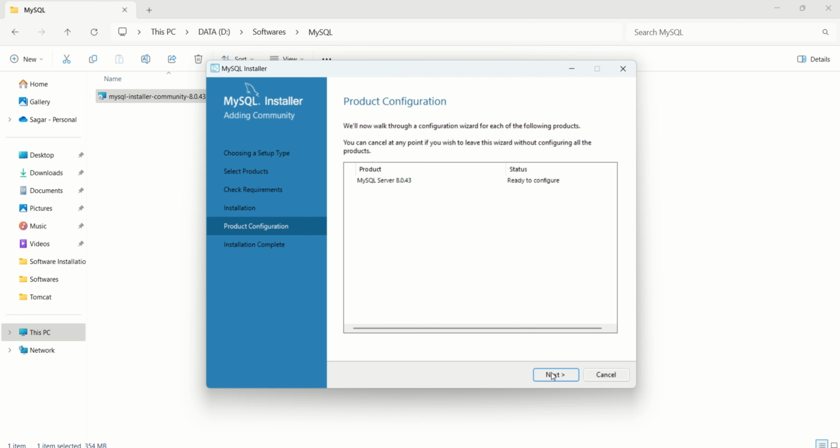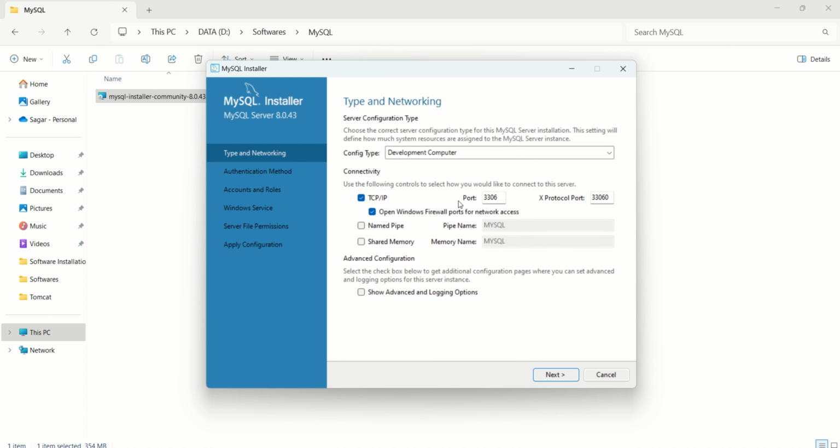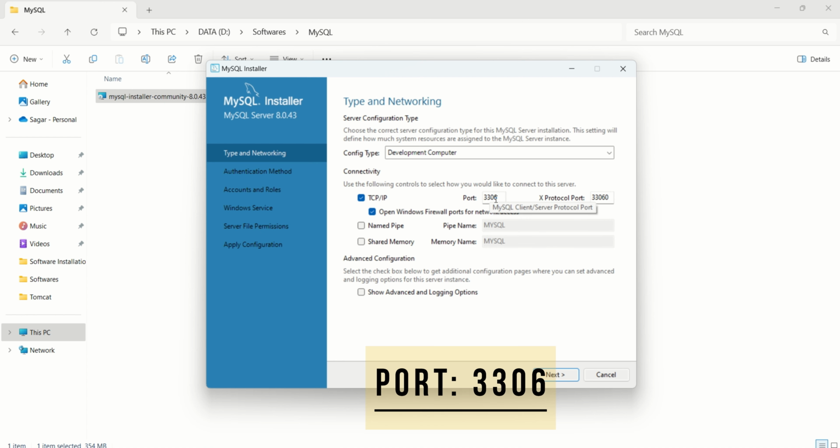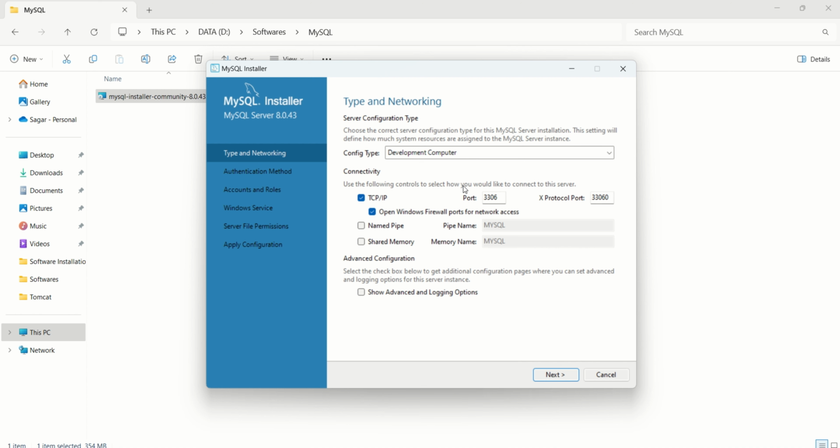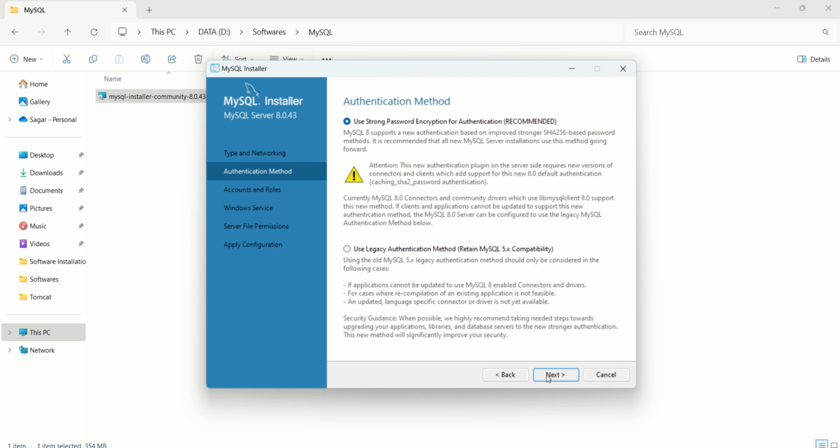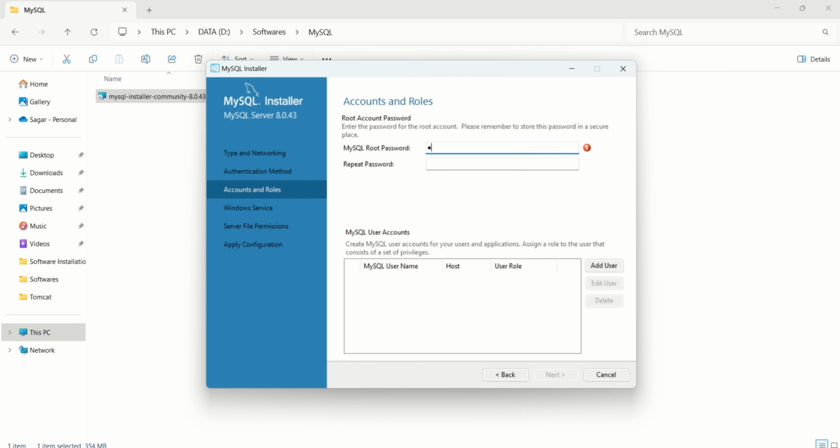Ready to configure, next. So the port will be 3306. Keep as is. Click on next. Use a strong password, it's recommended. I will be giving root itself as it is a local system. I'll use root and root.